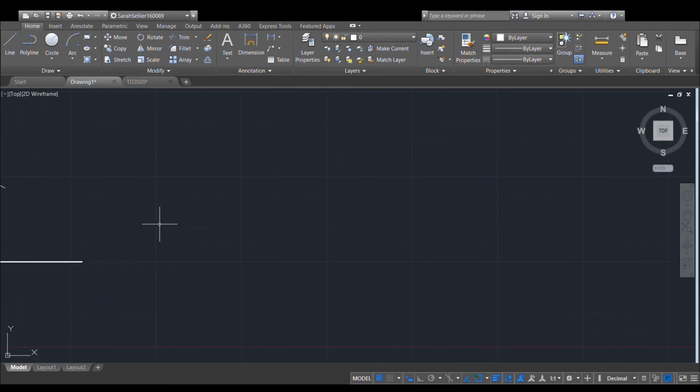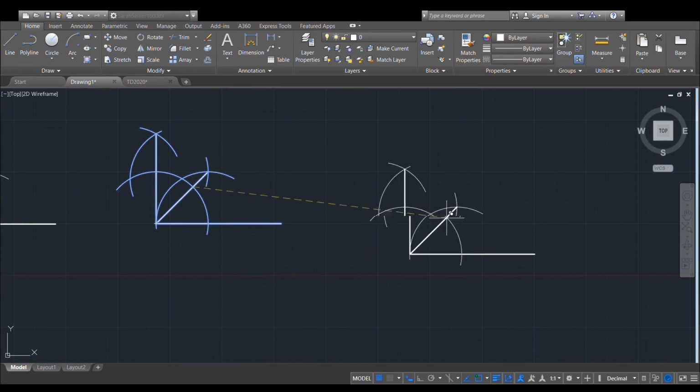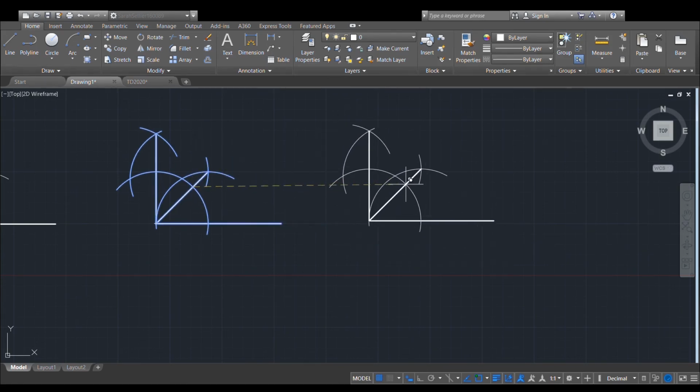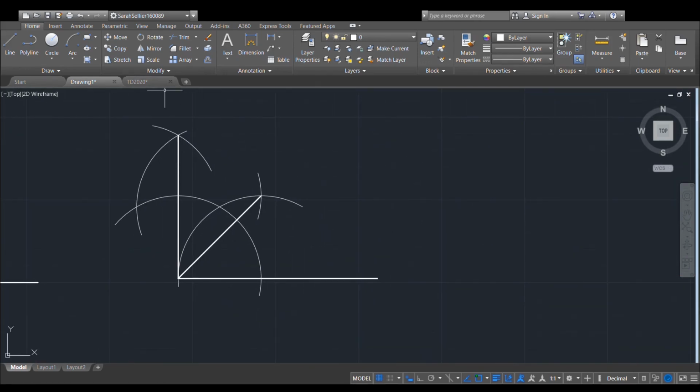Moving right along. Okay, so to construct an angle of 75 degrees. By the way, for the copy, if I wanted to say that this is my base point, that means I'd grab it sort of by here and move it around. And that's what that means if you are interested in it.